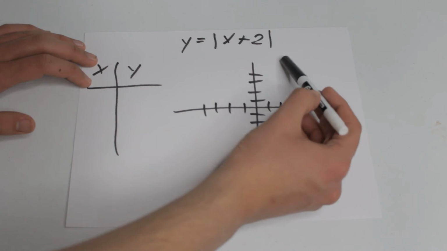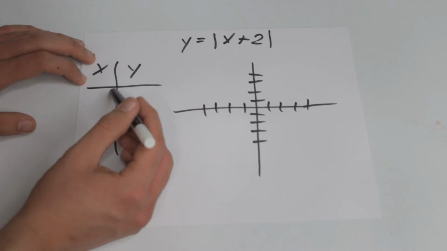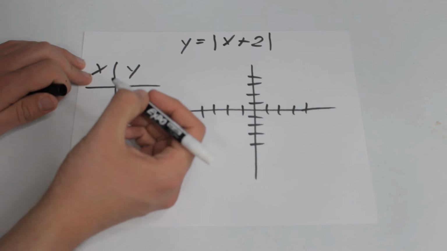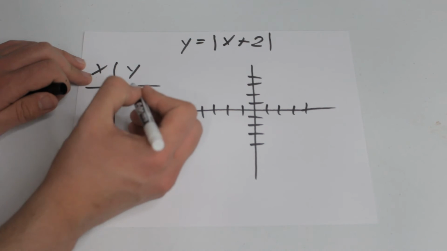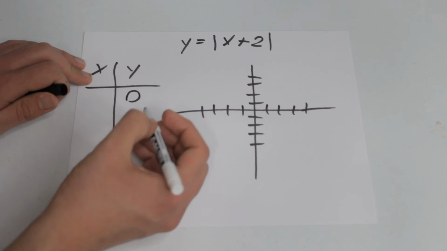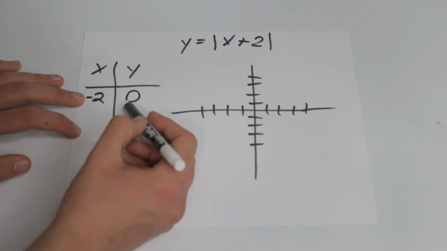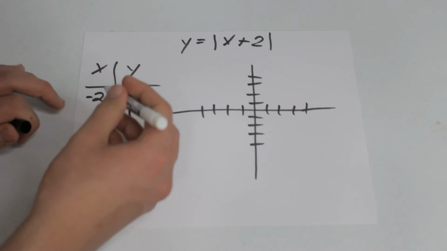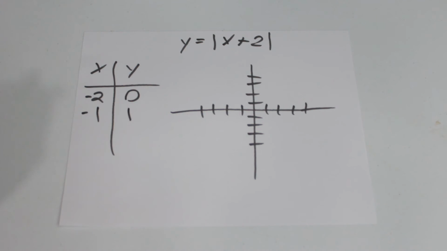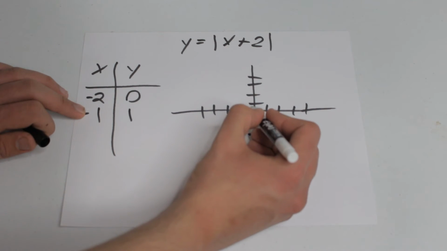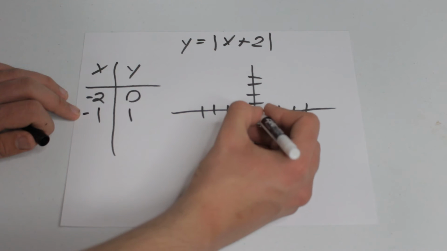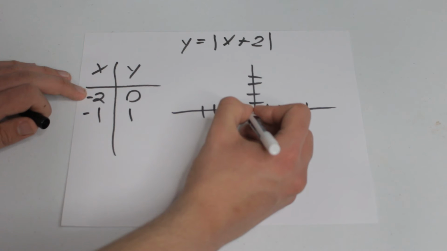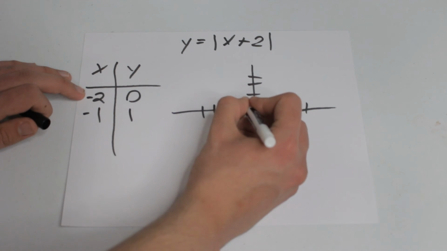So now let's move the number inside and let's start working on the table. But now I want you to think this through. If I want y to be 0, what number can I plug in x so when I add 2 the result is 0? Yeah, that's right, negative 2. If I want y to result in 1, what number should I plug in here? So yeah, that's right, negative 1. And what ends up happening is that it moves to the left. So x equals minus 2, y equals 0, starts here. X equals minus 1, y equals 1, it goes here.